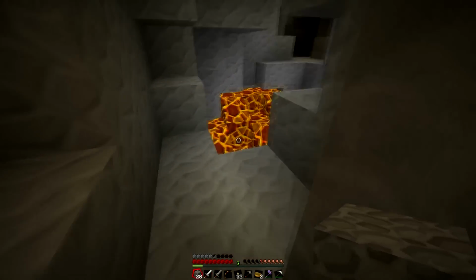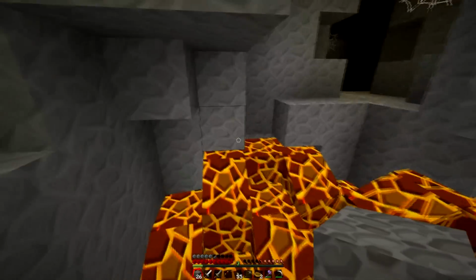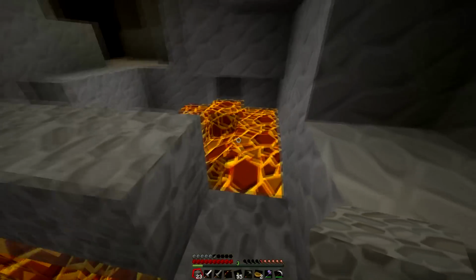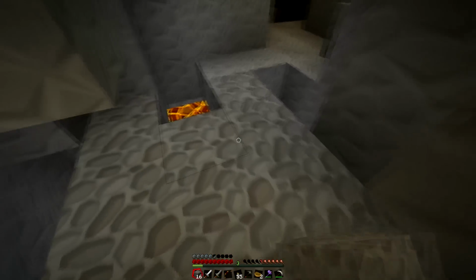This is 1.3, Peter. This is the future. Do you have a sword or something so that I can get rid of this cobweb right here? You really get experience from mining? Yes, certain things. Because I just got some. I mined some lapis and I got some experience for it.